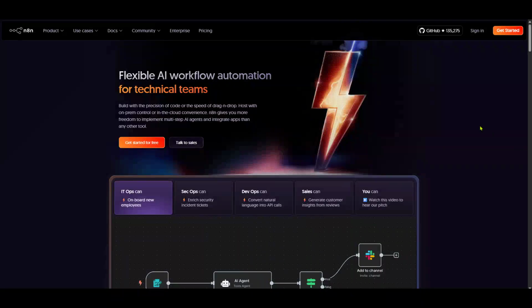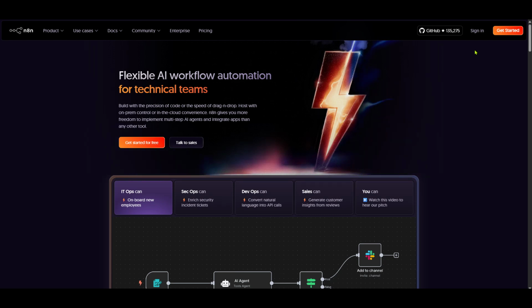In today's video, I'm going to teach you how to use Perplexity in N8n and build an AI research automation. By the end of this video, you'll have a basic understanding of how to set up an automated workflow that utilizes Perplexity right inside of N8n. Let's get started. First, navigate to the AI Workflow Automation Platform, N8n.